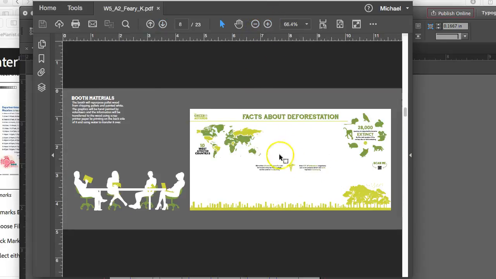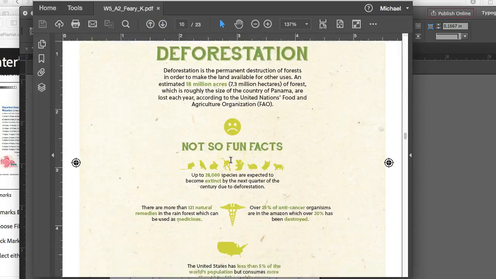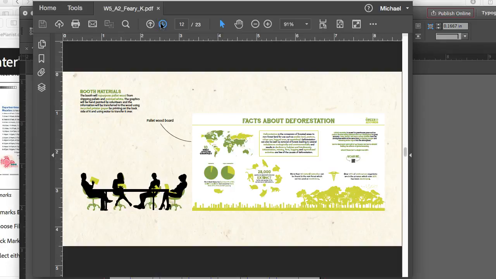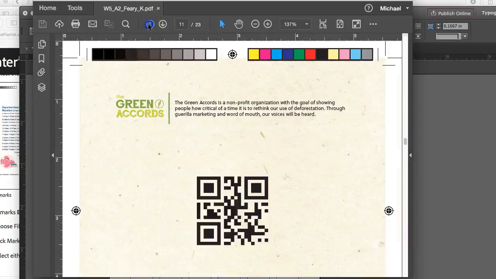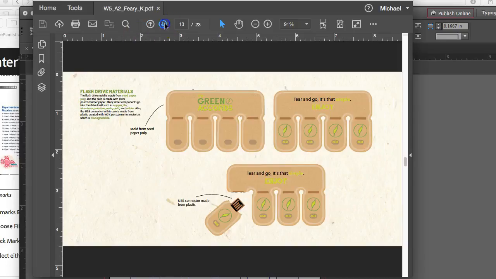So there was your original, and I think you did a wonderful job with that. There's your original on your giveaway, and then your original work, and it just looks phenomenal. But this whole presentation kind of changes direction here in a second. And you have your Booth materials, excellent. Then you may even consider trying to demarcate this area as preliminary work, so no one happens to mistake this for your final presentation. I love this page. This is wonderful.